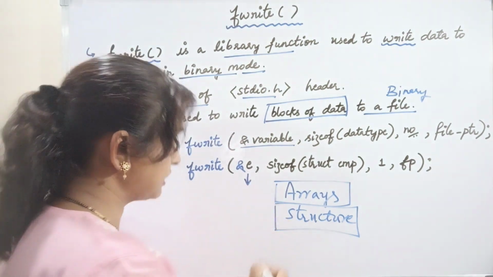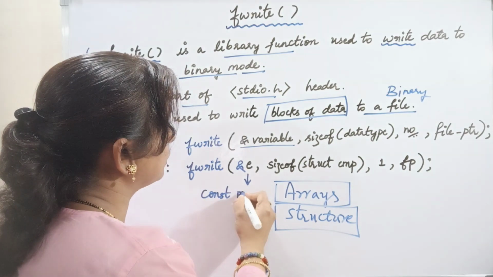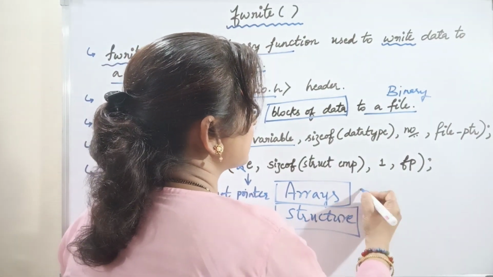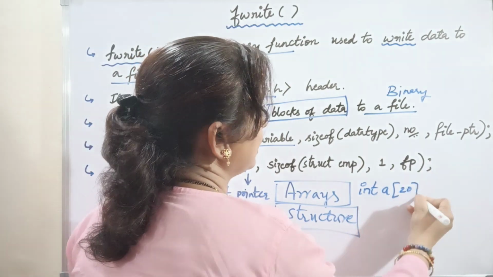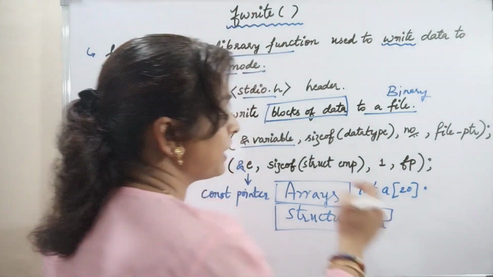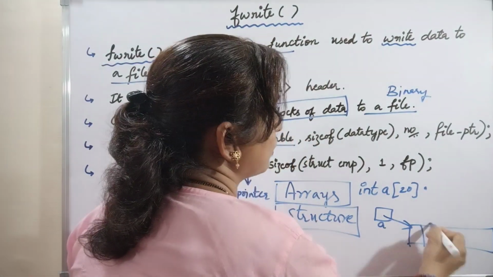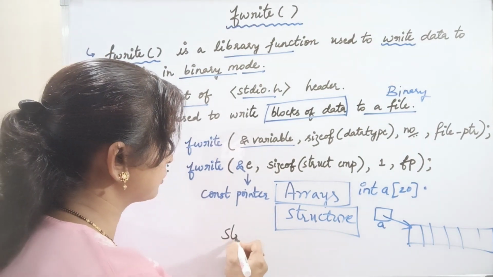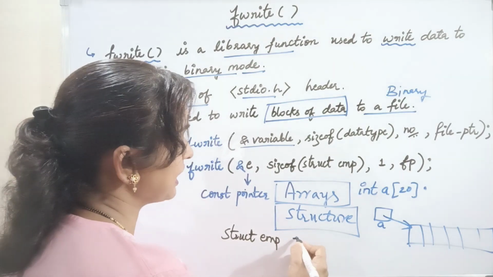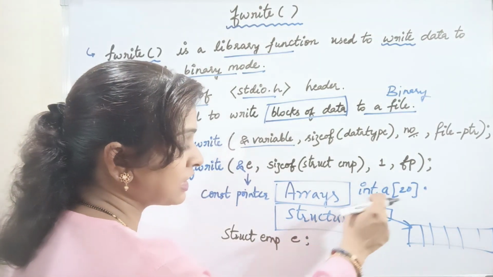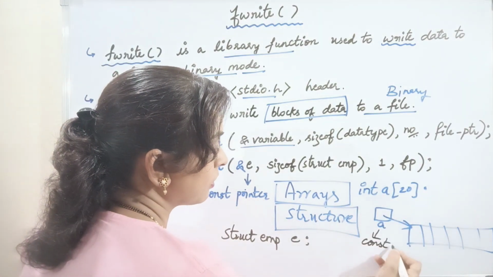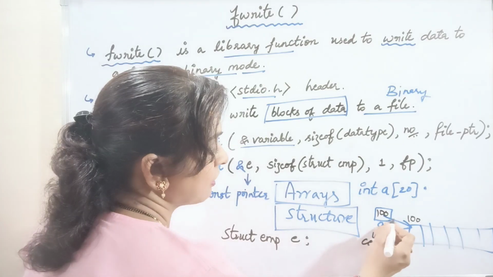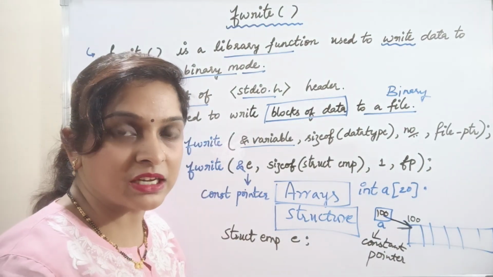So here in this argument list, you can write a constant pointer, where the array name, for example, if I just say int a of 20, a will give you the base address. So it is a constant pointer that will point to the block of memory. In the same way, if I have the structure, say struct emp employee e, where e acts as a constant pointer. Like here the array name a acts as a constant pointer, which gives the base address. Say for example the base address is 100, so this a will be pointing to the address of the first element. What is base address? Address of the first element.